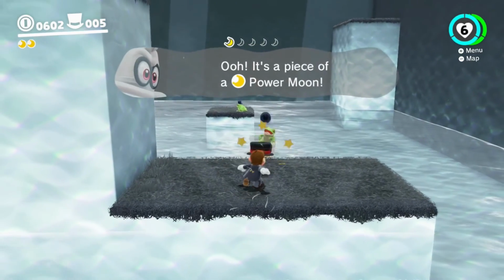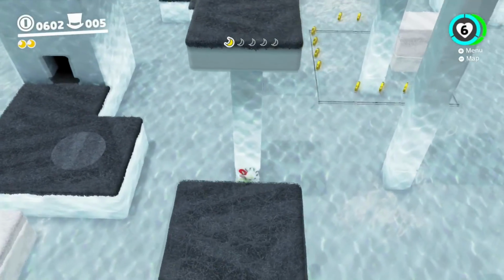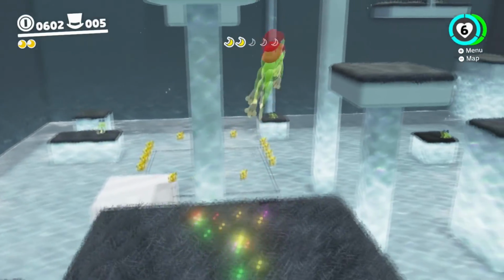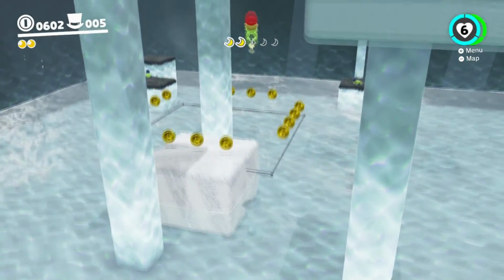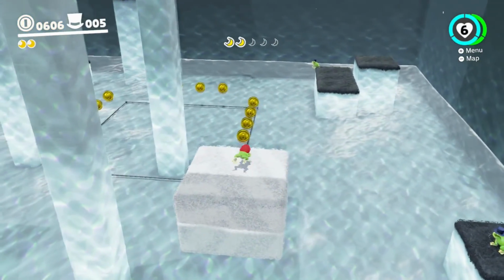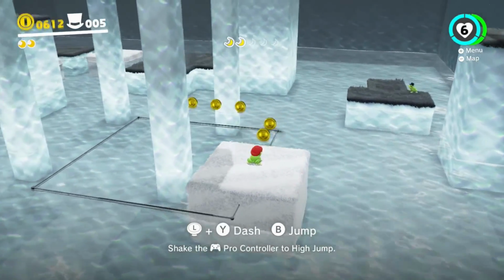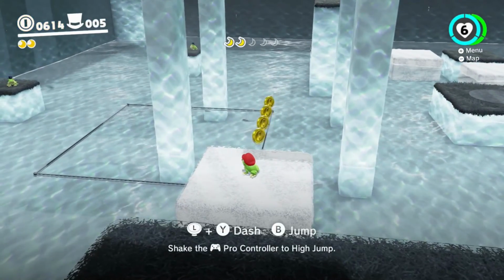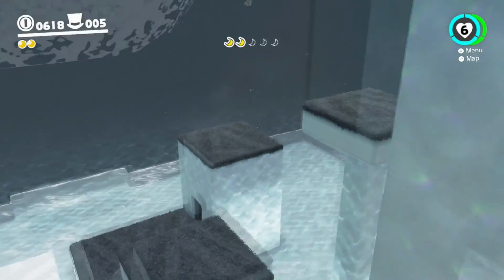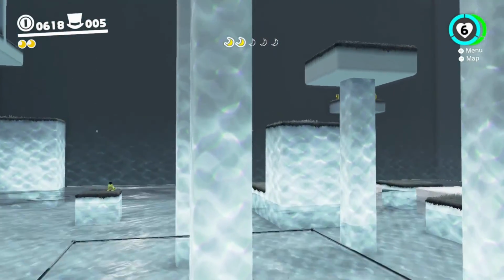Piece of a power moon. Ah, shit. We want 1,000 coins because we want that Boxer Mario fit. I'm just a collector. I want everything. Aw, fuck. Bro, move.